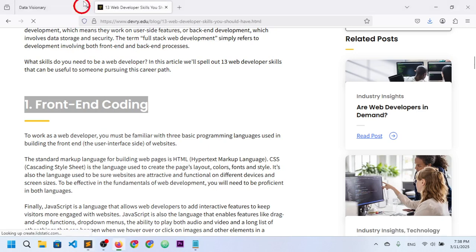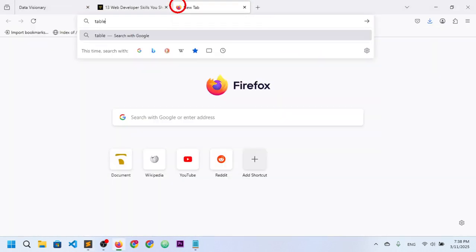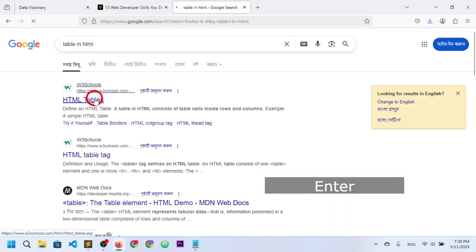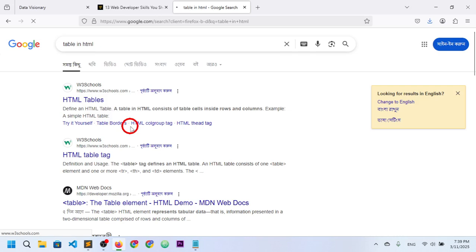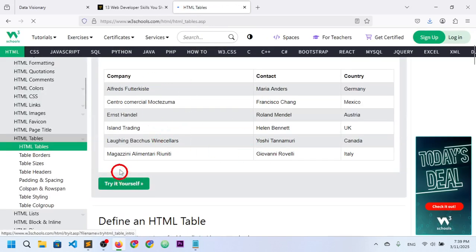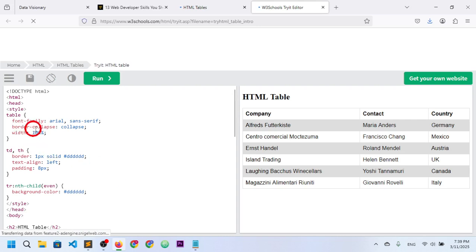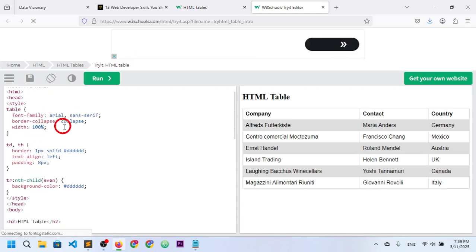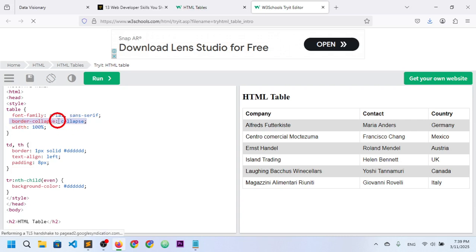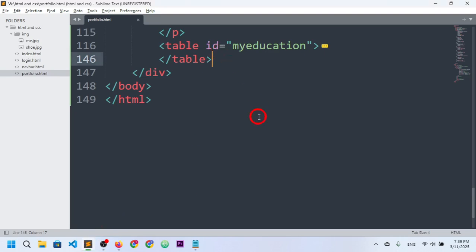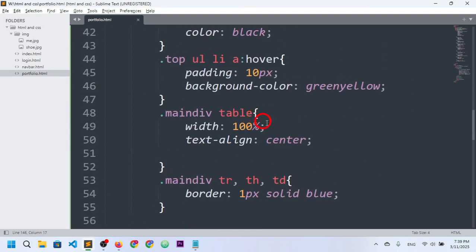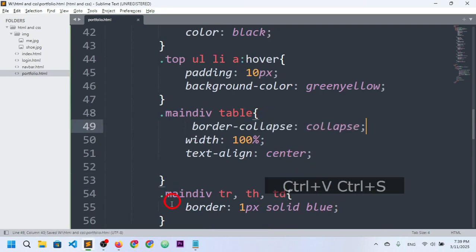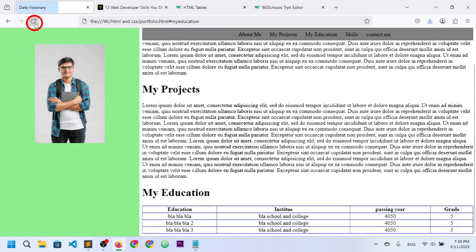We have another attribute for the table, right? So let me just say here, table in HTML tables. Actually, I want to remove this word, like this. Okay, so here I have to, and that is okay. This one, border-collapse, let me just copy it. Actually, I forgot here, so I just have to go here and say border-collapse, and refresh. Okay, now it looks good, far better than previous, right?